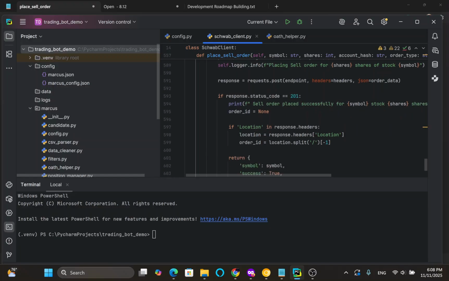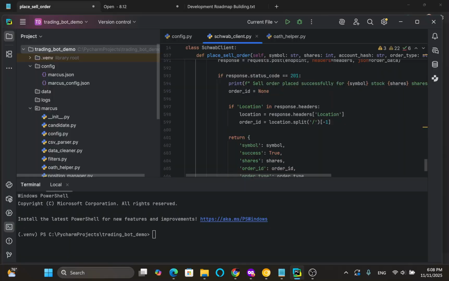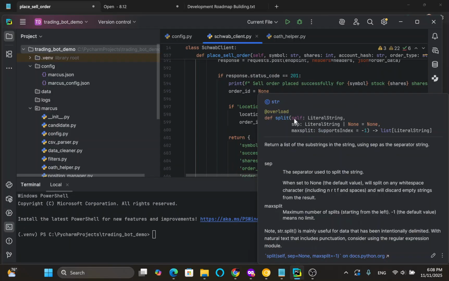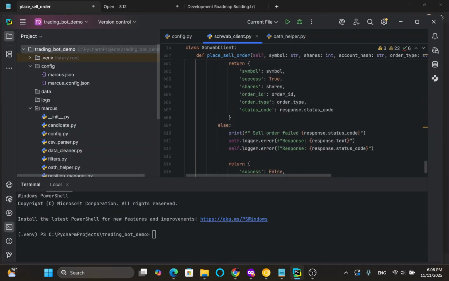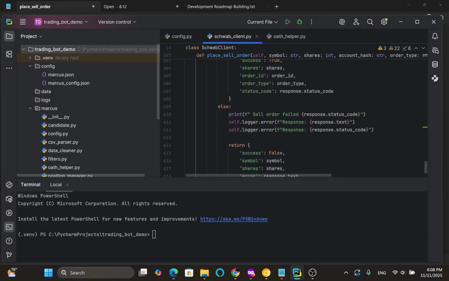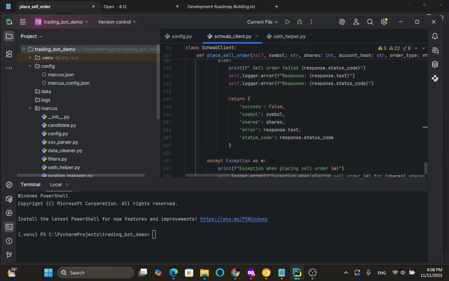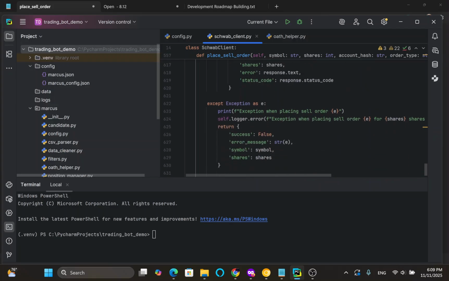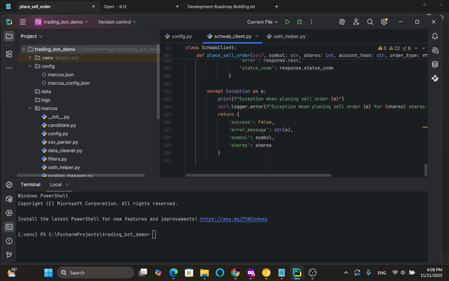Same order ID extraction as for buy order. And then the error handling, what can go wrong if we received other than 201 status code, what we are going to return with this method when that happens, and then handling the exceptions gracefully.